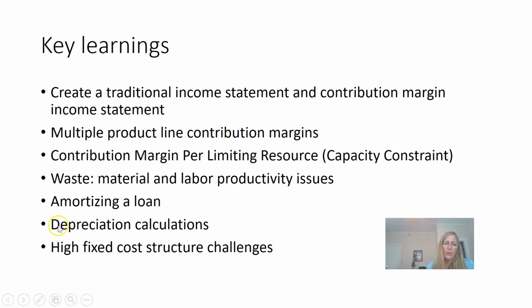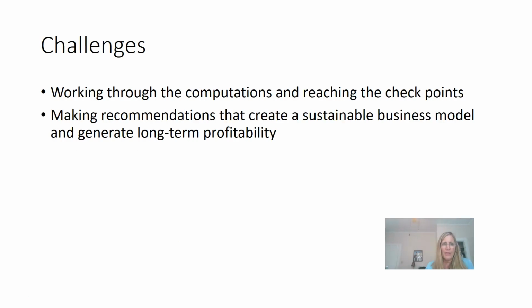So I guess there's only one more thing I wanted to say because I already talked about all this other stuff. About depreciation here, make sure you're using the straight line method, which means you take the cost of the asset you're going to depreciate and divide by the number of years. And that gives you the amount of expense that you're going to write off as a cost for that year. So again, straight line method.